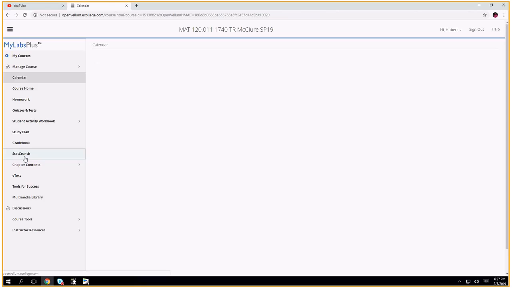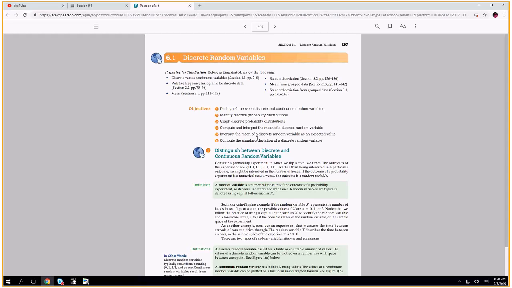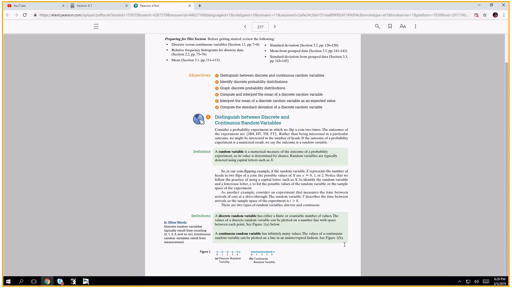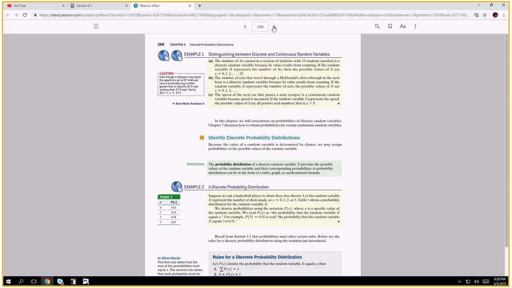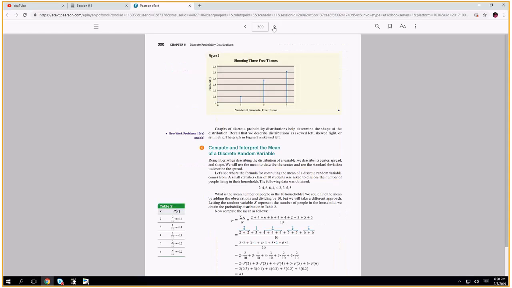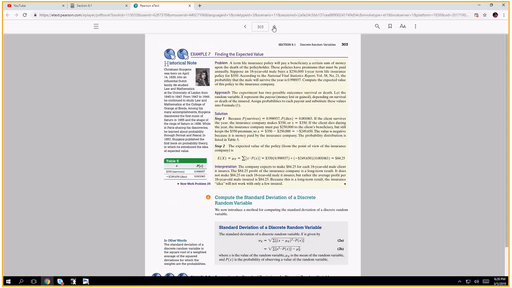All right, let me look up the chapter contents. I said this is 6.1. Let's see if I can find it right quick. I always forget this one. So give it a couple of hours to discrete random variables. That's what we're talking about. We already talked about that. That's the binomial distribution, probability distribution. Oh, we got to do that too, but I'm not doing that right now.